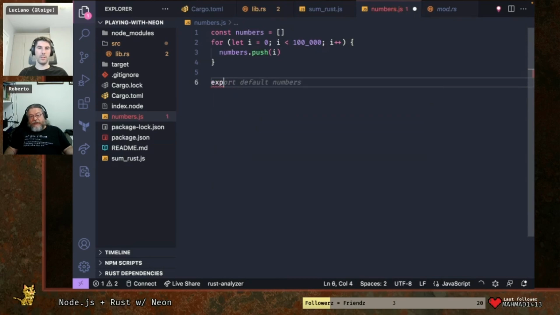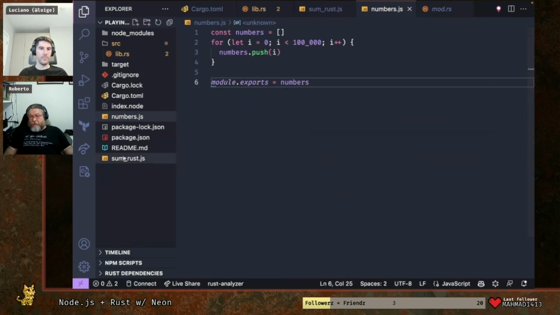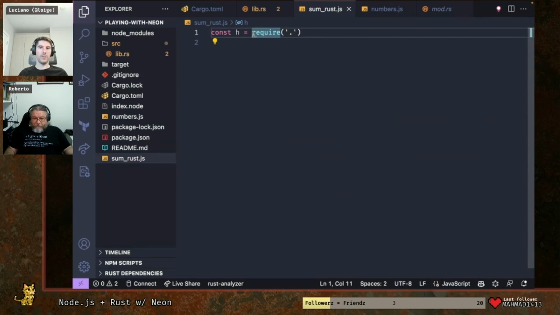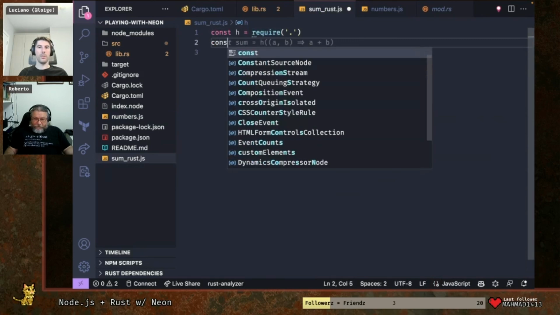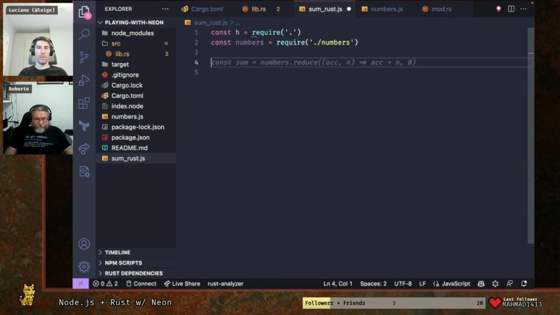Export. And in JavaScript, again, I think all numbers in reality in JavaScript are floats, so it will just start to lose precision. Okay, so const numbers equal require numbers, and now what we can do is sum. Why reduce? Calm down.